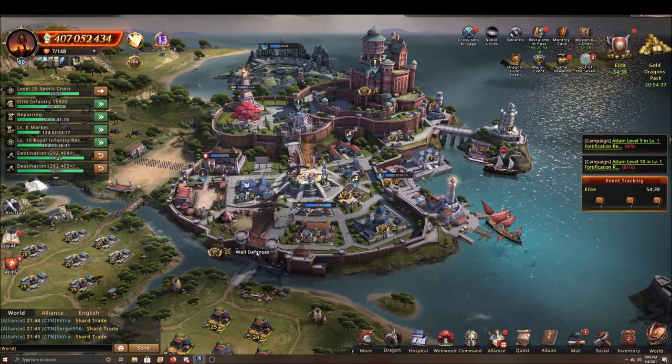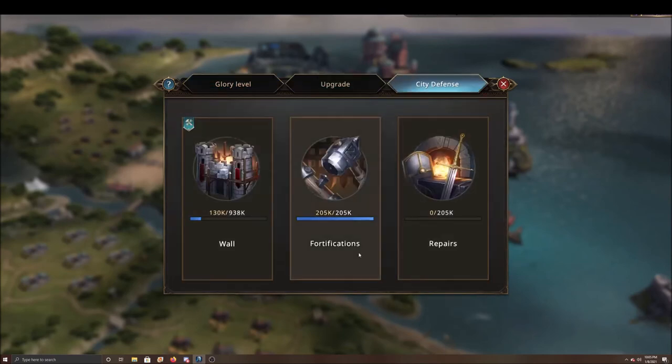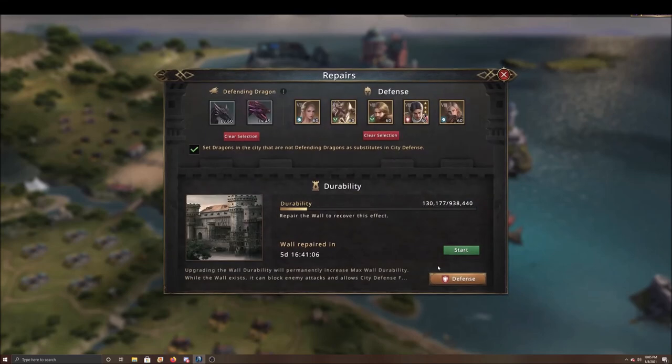Another thing is the wall defense. Wall defense is worthless. It really sucks. As you can see, I got attacked during KVK, and I'm still building things up. You can see my wall is at 130 of 938. It fell almost instantaneously when everything happens. So you can see it's right here. It tells me I have 5 days and 16 hours. Don't worry about this. Make sure your commanders on the wall are better.